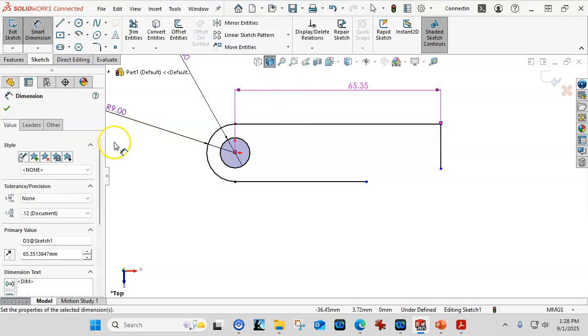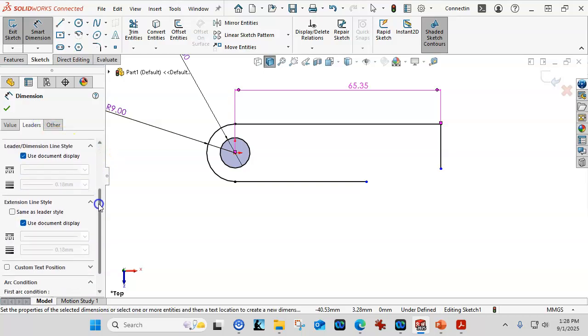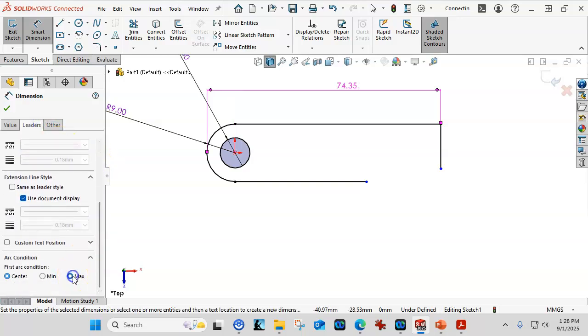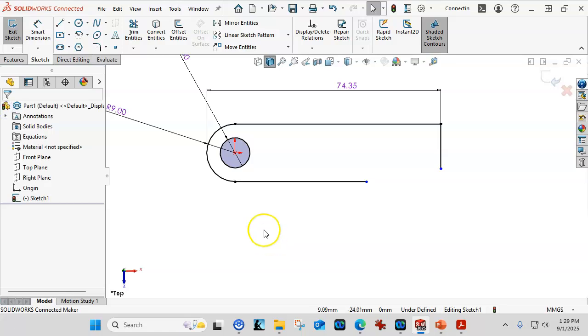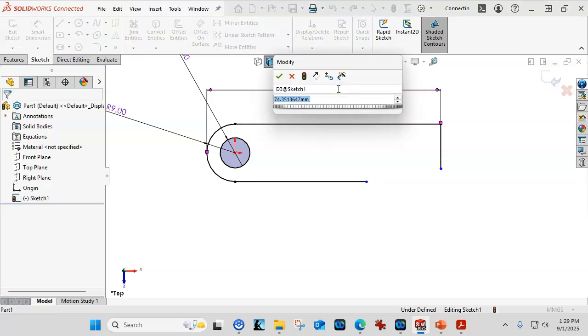I don't really care what that value is right now, but we can go over to the leaders and scroll down, and this is going to be a max. That's going to take me to the farthest point on the arc. If it was skewed slightly or I was off at an angle, I would still be able to pick up that extension line tangent to the arc. So now I'll go back and say that I want that to be 101.